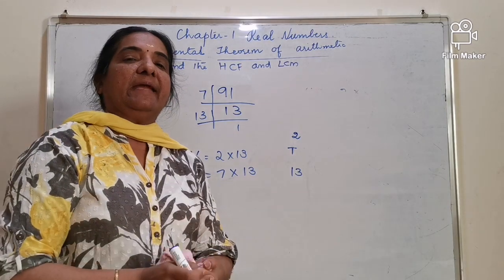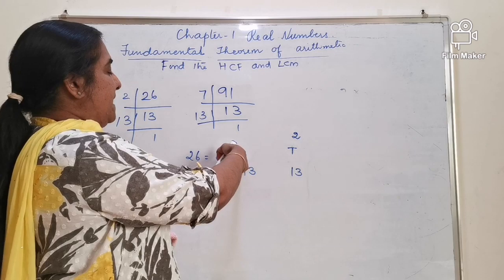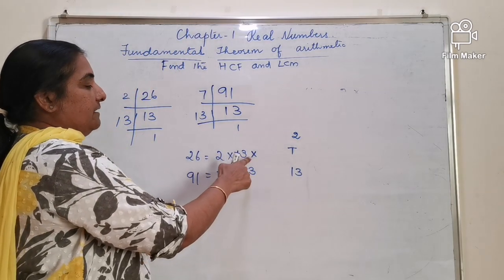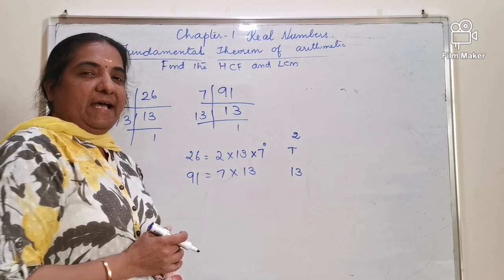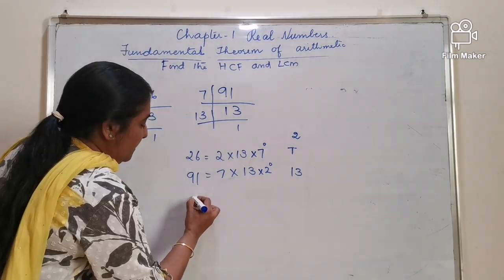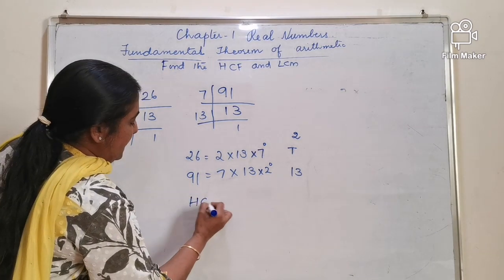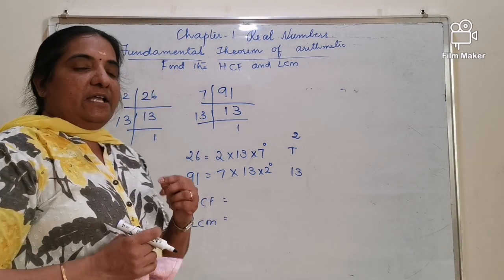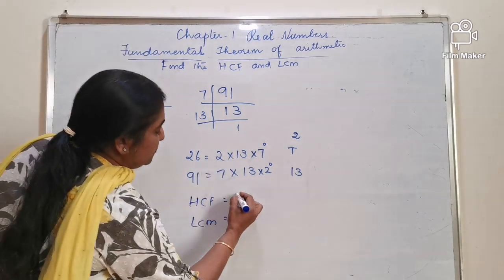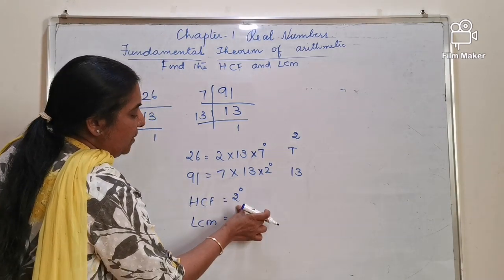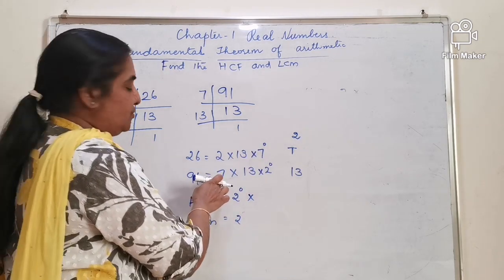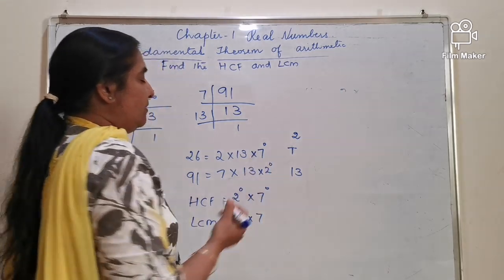The missing factors can be brought into light by using the rule of a to the power of 0 equal to 1. The prime factor 7 can be brought in as 7 to the power of 0. The prime factor 2 can be written as 2 to the power of 0. For HCF, the least power of the common numbers: you can see here 2 to the power of 1 and 2 to the power of 0. 2 to the power of 0 will be taken for HCF, and 2 to the power of 1, or simply 2, for LCM. For the factor 7, 7 to the power of 0 and 7 to the power of 1.